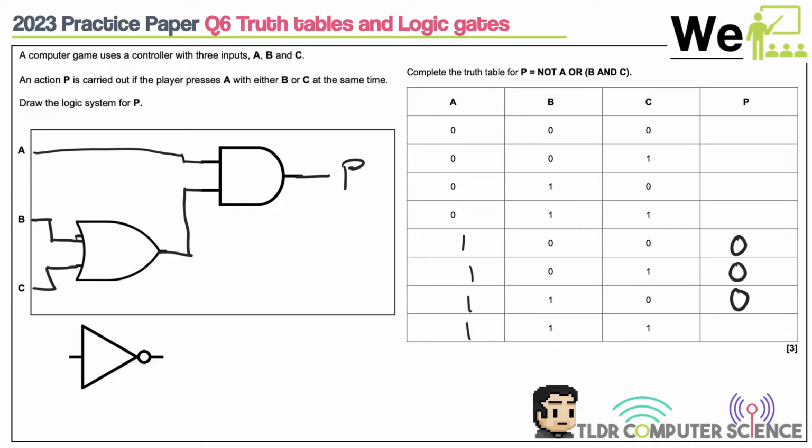The last one on this one, not A is 0. So we've got 0 or B and C, and if it's 1 and 1, it will output 1. So it would be 0 or 1, so it would be 1. And then anywhere here, if it's not A, so not 0, it will be 1. 1 or, and it doesn't matter what the other one's going to be, it will always be 1. Right? Yes? So therefore, we've got 1 for the rest. And luckily, we took the time to make sure we didn't answer the wrong one, like the logical circuit. It'd be so easily done, but luckily it didn't happen to us.